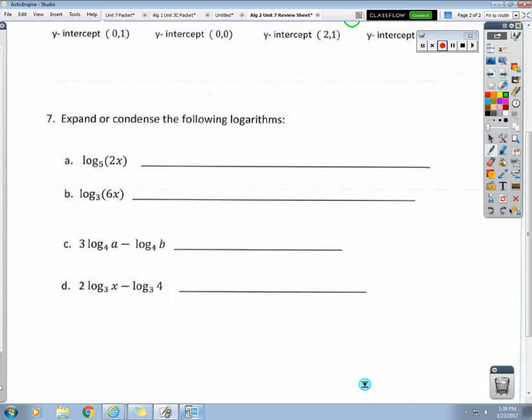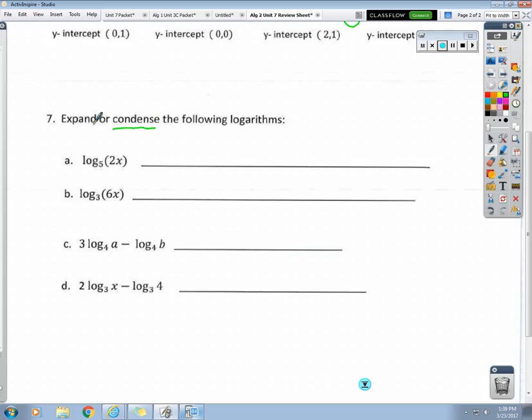Alright, the rest of the test, questions 8, 9, and 10 tomorrow, which could be scrambled, so they might not end up being 8, 9, and 10, depending on how yours are scrambled, are going to be expanding and condensing. Is this currently expanded or condensed? Condensed. When they only have the word log once, that's condensed form, and sometimes that's known as a single logarithm.